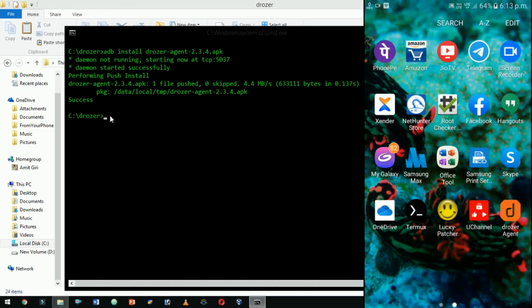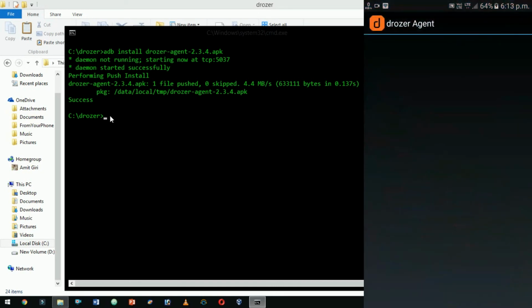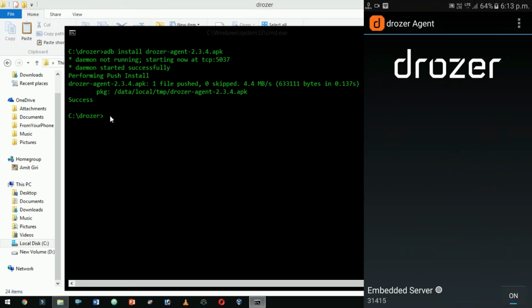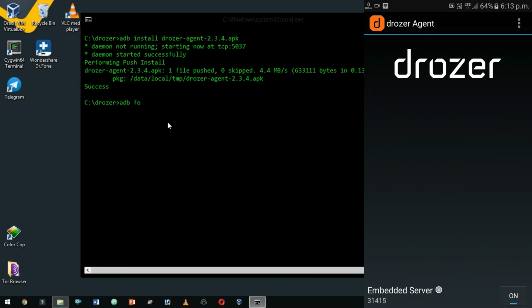To start working with Drozer for your assessments, we need to connect the Drozer console on the workstation to the agent on the device. To do this, start the agent on your emulator and run the following command to port forward. Make sure you are running the embedded server when launching the agent. From here, type adb forward tcp:31415 tcp:31415. As we can see, the command completed successfully without any errors.